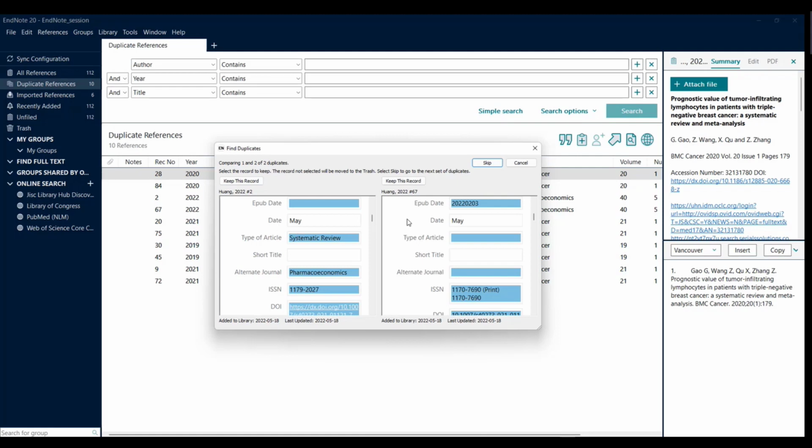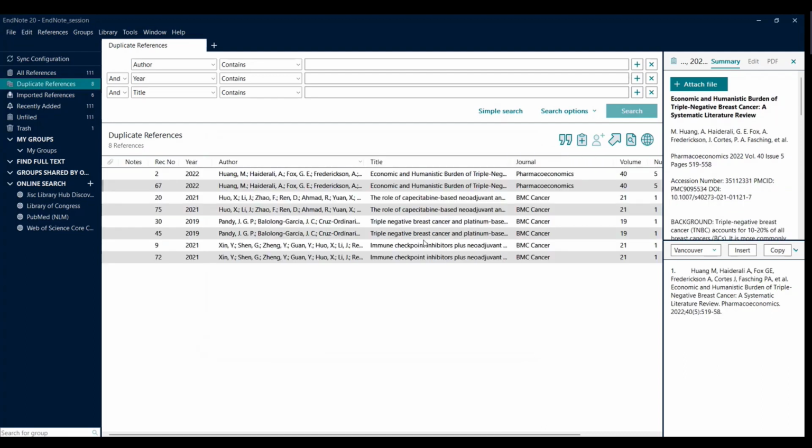all duplicate references. But sometimes we have thousands of results here, and we don't really have time to compare between two. So you have an option of closing this dialog box, and then EndNote highlights all duplicated references, and then you just screen through them, and if they are really duplicates, you remove them and put them in the trash.